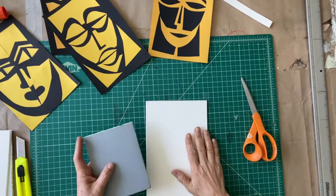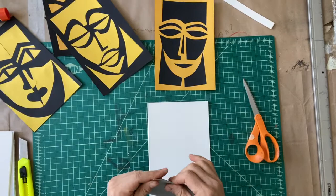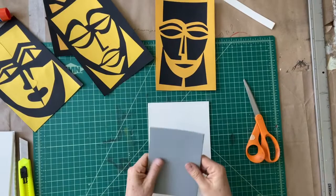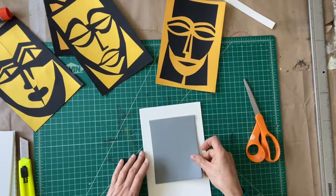Now that we have practiced with paper, let's practice with the self-sticky foam. So we're gonna cut it before we remove the sticky part. We're gonna do the same as we did with paper. We're gonna do it here on this piece of cardboard that is the same size, and we're gonna start with the same size as the black paper here.